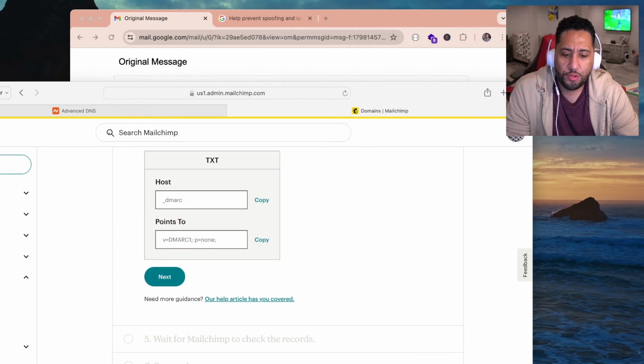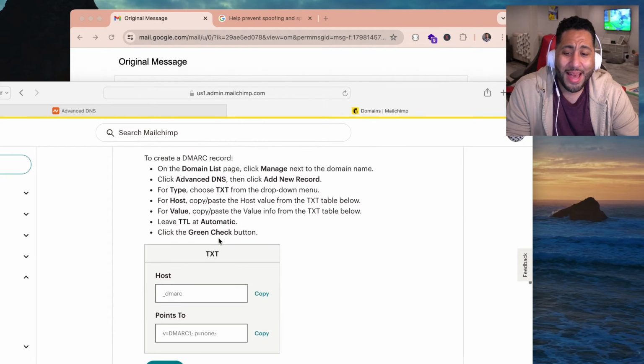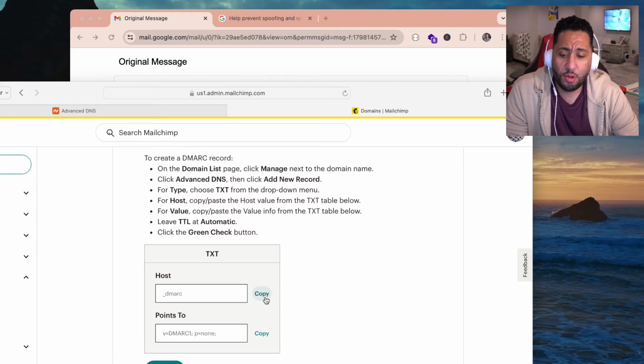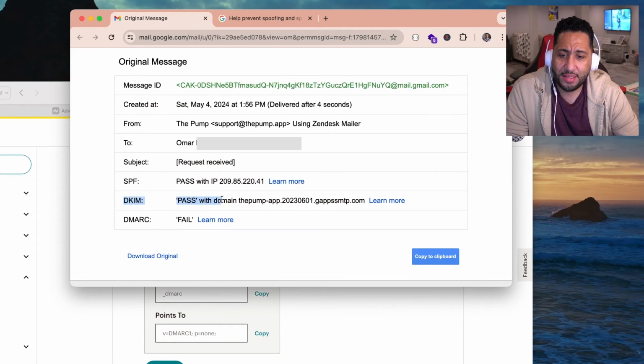Now we're going to go into what is the SPF. This is the DMARC. So now you need to also add the DMARC. So we're going to go here, right? That is this guy, right? So we've added the DKIM, which is usually those CNAME. Now we're going to add the DMARCs.